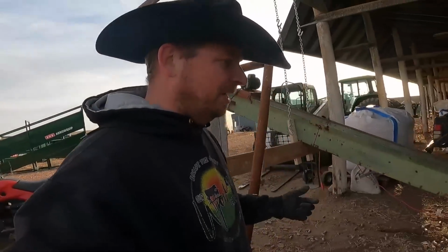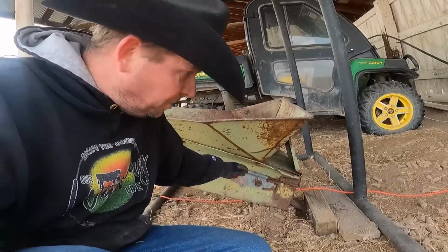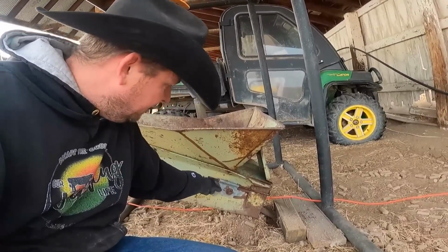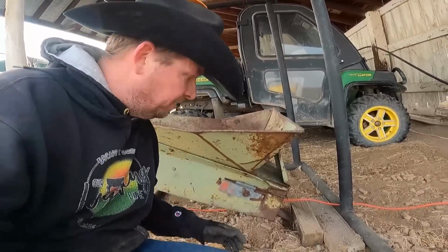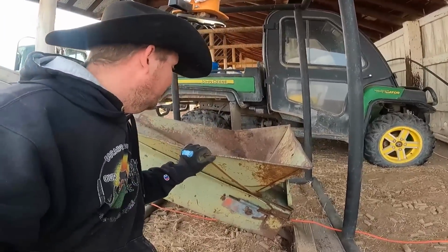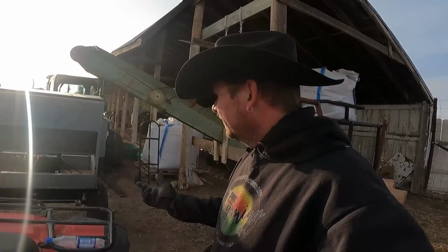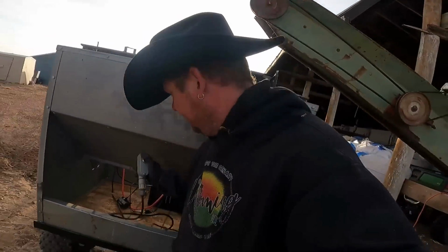Before we get there, I did talk about tightening the belt, and that's actually done right down here. Obviously this thing's pretty old, so it's probably seized up pretty well, but I think we can tighten the belt right here and get it as tight as we want it. Also, I'm gonna have to go through and grease this thing pretty heavy too. But overall, I'm pretty impressed for a junkyard find of Gary's. You know, I think it works just great. So come along with me. We'll go kick the cows really quick, and then we'll call it a day.